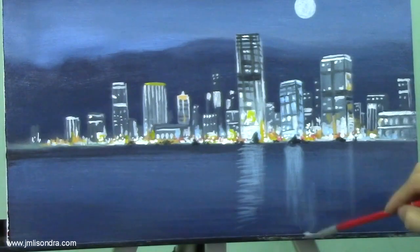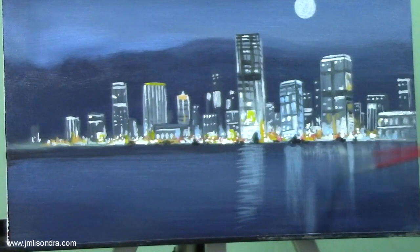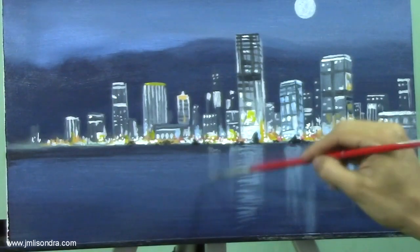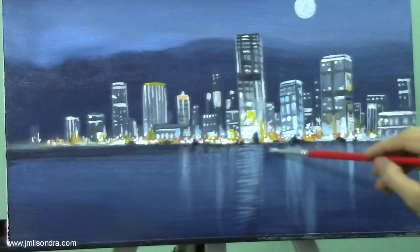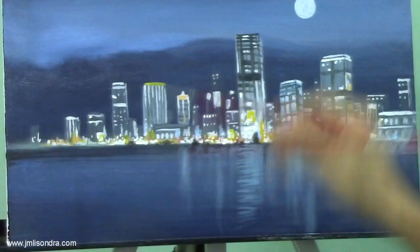And I think also the sun, or the moon. Also here, and this building. So just copy everything on top, guys. Whatever light you see on the top, so just make horizontal strokes. Like what I'm doing. Okay. Here also. Yeah. Later we're gonna add more lights on that.